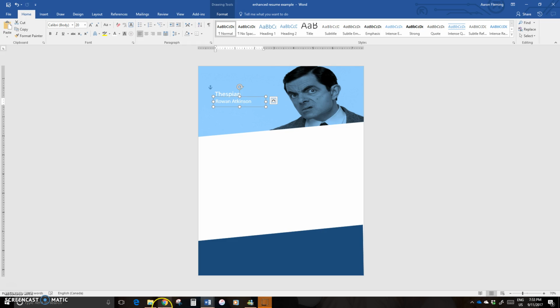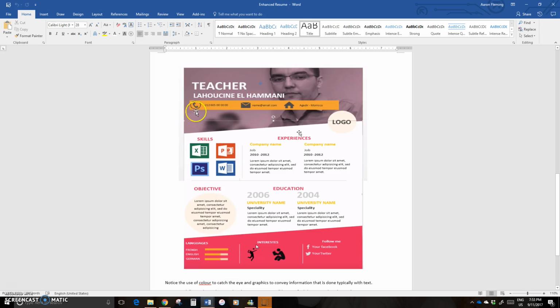Now the next part there, and I won't do everything here, I'll just try to get you started, is sort of the contact information. If we look at that contact information, he's created a bar, and that bar actually goes further across. Then he's put in some icons, and I'll show you where you might want to get some icons, and then put in some text. We'll just worry about the phone one, and I'll get you to do the email and maybe your address or your home country or whatever you want to do. You can put that in.